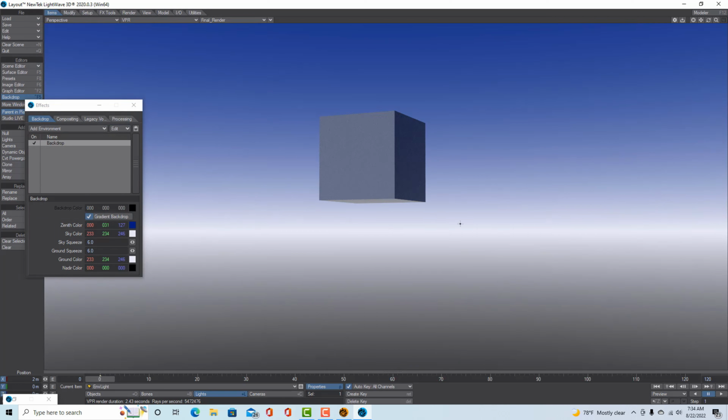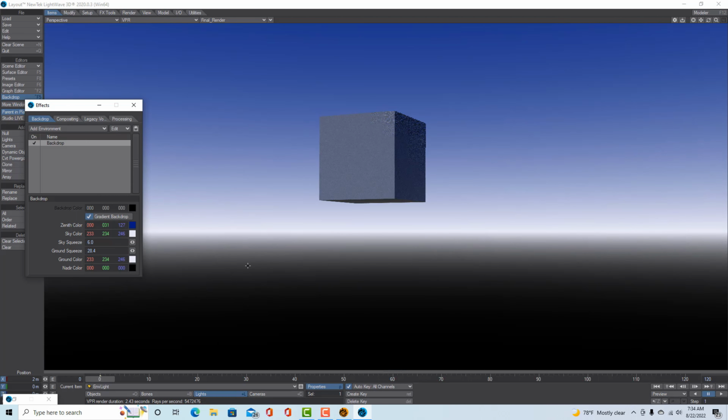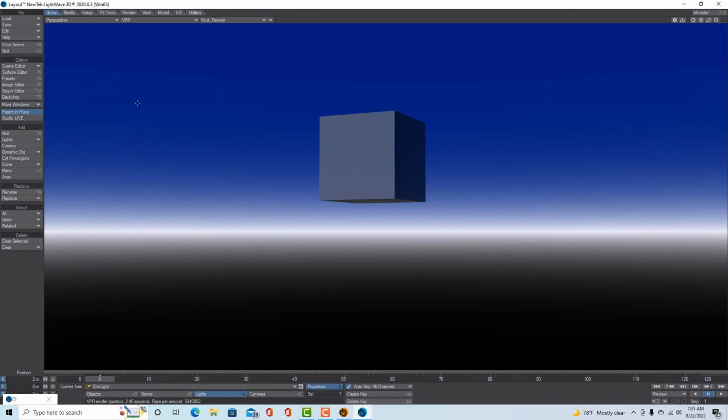And then the horizon will always be a solid line. If I wanted to make it so that you'll never be able to really gradate, if that's a word, the horizon. But if I hit ground squeeze, I can put a gradient between these two and create a really cool effect. So if I click and drag, you'll see how that's making a gradient now on the ground plane between the black and the white color, and I can do the same thing on the sky. And then of course the horizon line itself is going to be white. So it gives you a nice view.